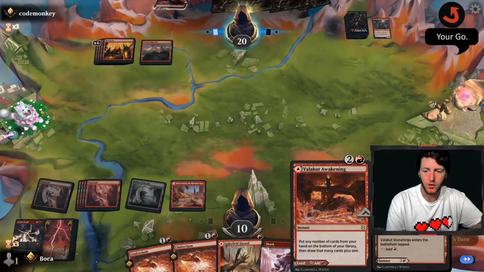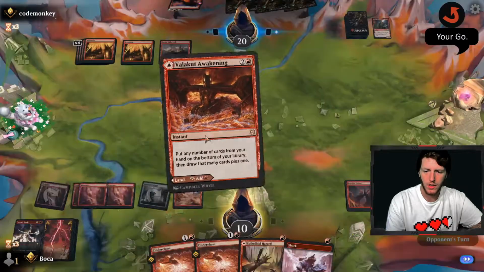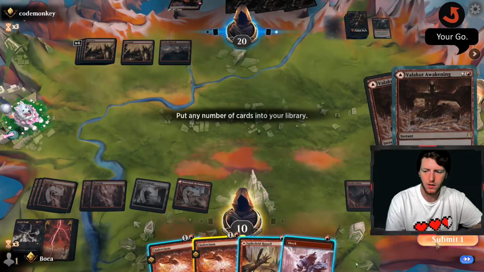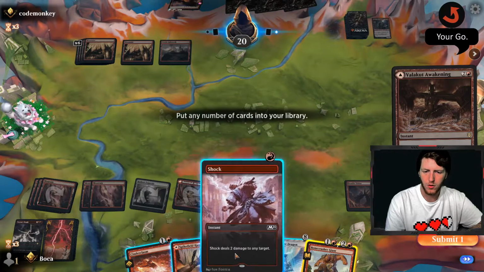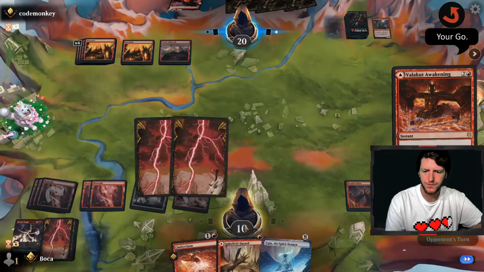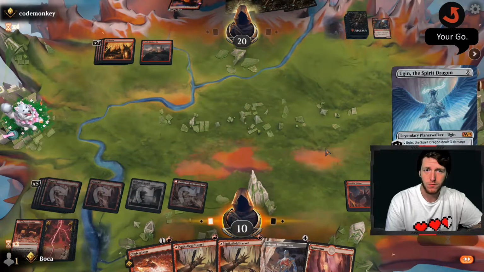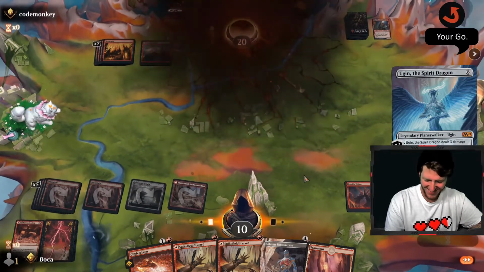Which means we can hold up all of our removal, or we can just put it all back for a new grip. But it's still nothing. So we'll go ahead, pass this. For the original, I will put back a Cinderclasm. For the new one, I'll put back Bonecrusher and Shock. And I think we just honestly slam Ugin. Our opponent scoops on the spot.